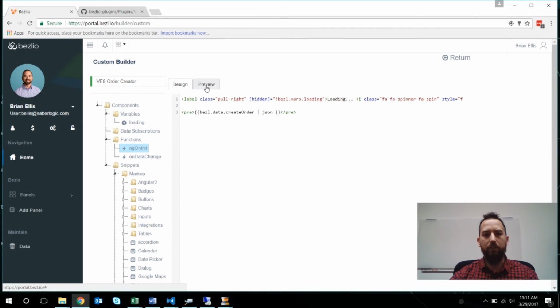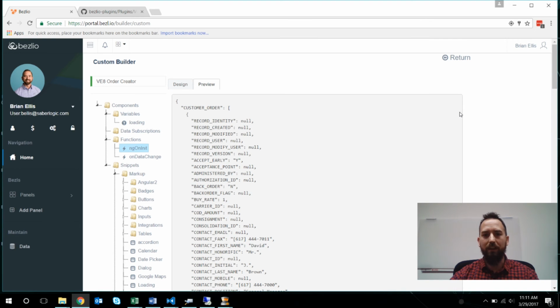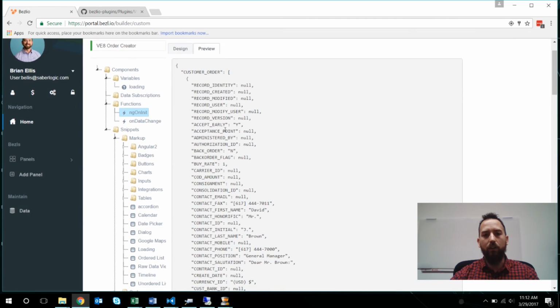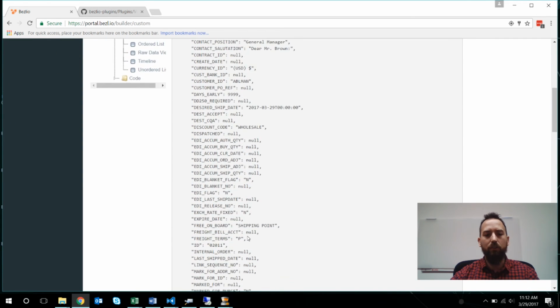And I'm going to hit preview. The first thing you're going to see is our loading indicator. We added that, and obviously I'd want to make that look better. And you see that it disappears as soon as this data comes back. In that amount of time, it's created a new order in Visual for us. You can see that all the information, it tries to fill in based on the customer info that we passed in there. And if we scroll down a little bit, you can see that there's an ID set up. So it's created a new order.